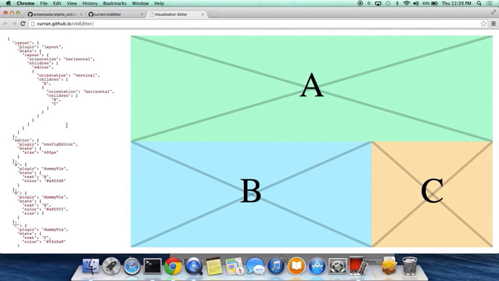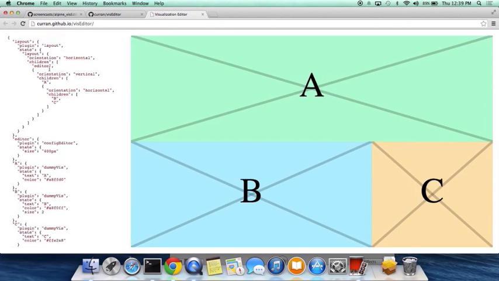So there's this JSON configuration over here. This chunk defines the layout in terms of nested boxes. There's the editor, which is this JSON editor component, which is part of the page. The layout is horizontal, so the children are placed from left to right. The editor is on the left, and then on the right, there's a nested structure that is split vertically. So you have A on the top, and then another nested structure that goes horizontally, B and C on the bottom.